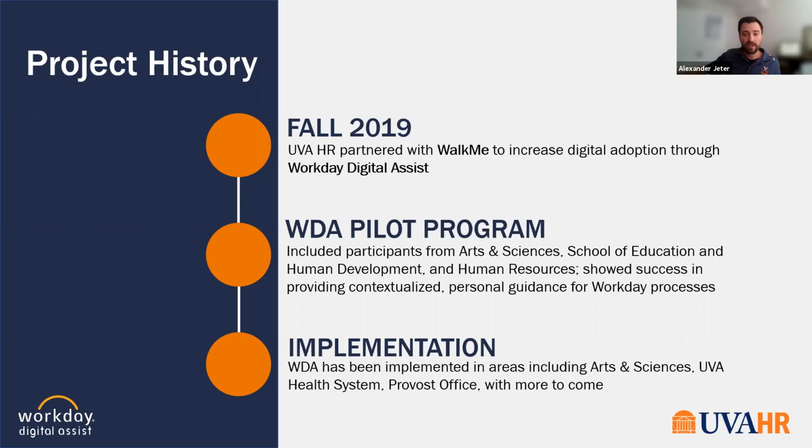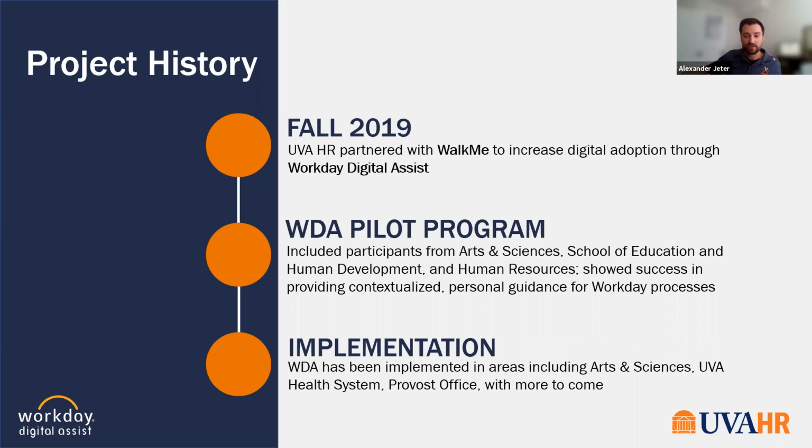So starting back in 2019, UVA HR actually embarked on a journey with WalkMe to increase our digital adoption footprint and to boost the usability of the Workday platform. So we entered a partnership with WalkMe, bringing the WDA tool to the community. And starting in the beginning of 2020, we started building. And in June of 2020, we actually implemented a pilot program. So if you were here in HR at that time, you were part of that program. And that just kind of went out with some of our initial starting points for builds. And I'll talk about those in just a second.